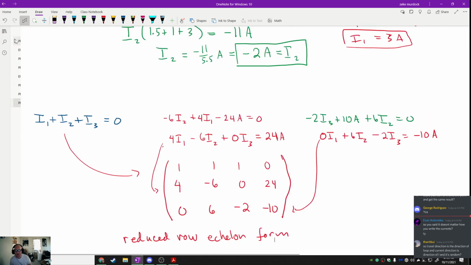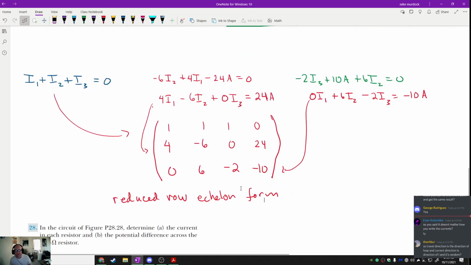To do this on your calculator, what you have to do is make a matrix and put this into the matrix. You go to the matrix editor mode and you type this matrix in. Then you go back out, and if you go into your matrix math settings and poke around, you'll find a function that's called RREF. All you need to do is put the matrix inside of this. So you take this, put it into a matrix in the editor, and then you run this function, and it's going to output something that I'm going to show you right here.